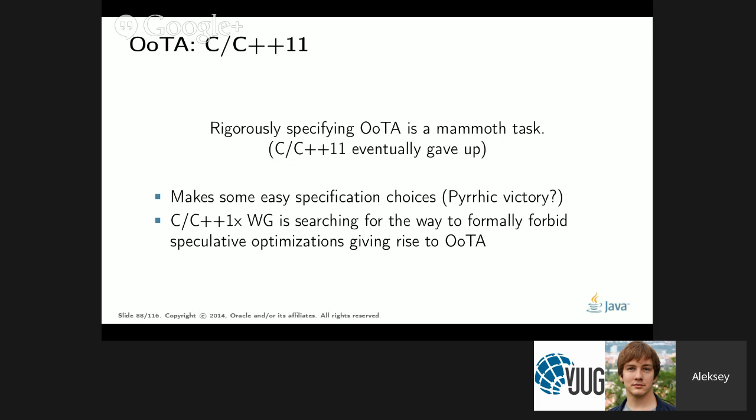The specification in JLS has some white spots which trip formal verification and even human reasoning on large programs. So when C and C++ tried to come up with the same requirement, they actually wrote in the spec that out-of-thin-air values are forbidden. But what it means for a value to be out of thin air is not very rigorously specified. So the working group for C and C++, as far as I know, is trying now to give a formal definition of what an out-of-thin-air value is.